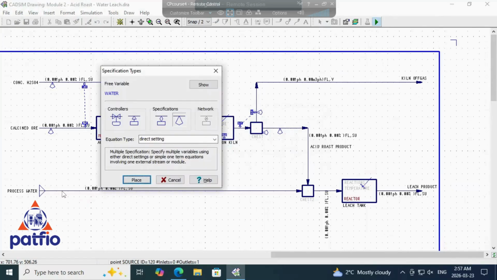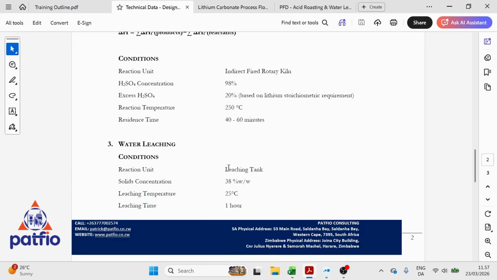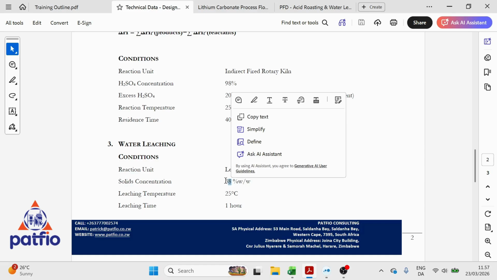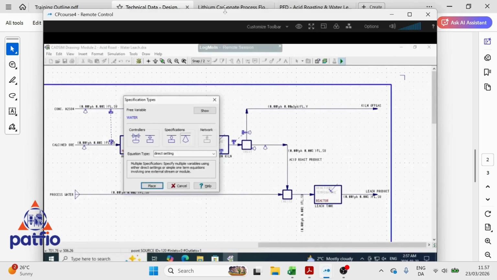Then we have to specify this stream, the process water. Okay, so for the process water, we're going now to use a controller because we want to add water up until this stream achieves a percent solids of 38%. Okay, so for that we now need to add a controller.